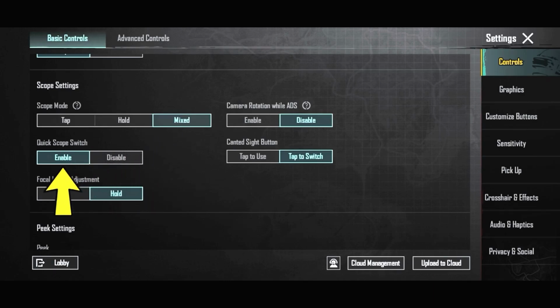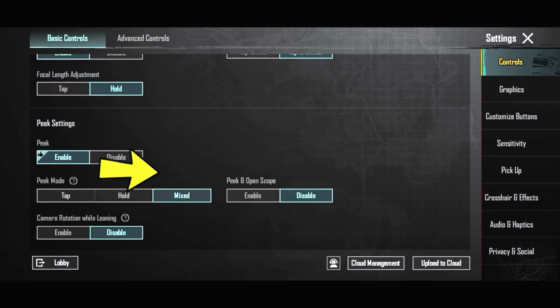Then, enable the quick switch scope option. This feature allows you to swap scopes between weapons as fast as possible. Now, go to the peek section and set the peek mode to mixed so that when you use the peek function, you can simultaneously use the zoom button as well.